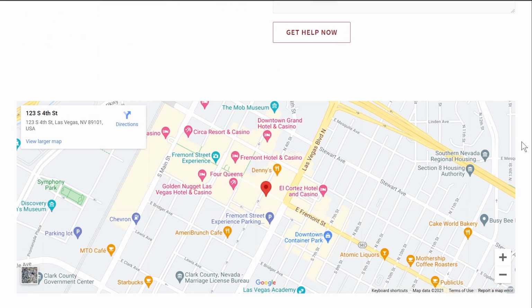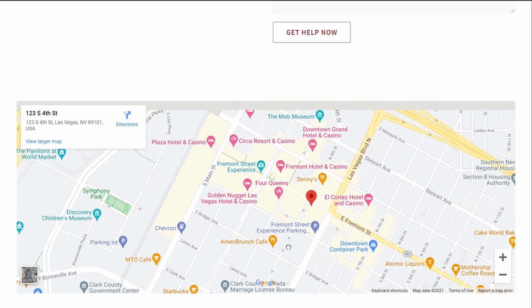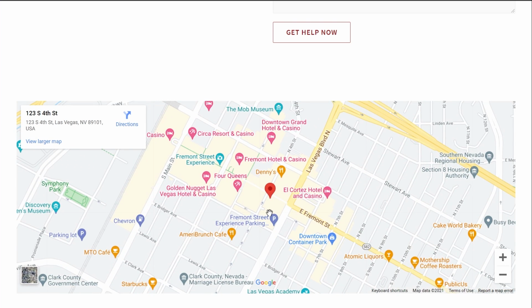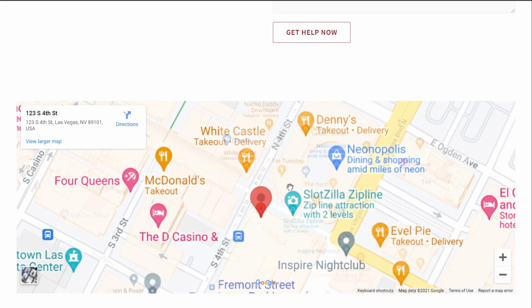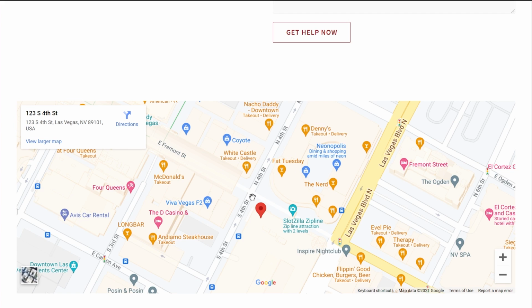And also we have the Google map embedded, and this is an interactive map. What I mean by that is this is completely draggable, and also if you press Control on Windows and potentially Command on Mac and scroll with your mouse wheel, you can also zoom in and zoom out of the map. That means your visitors or your potential customers will be able to do that. All you have to do is go into the backend and change this address, and the pin you see right here will point exactly to your address. So you don't have to do anything apart from changing this address to adapt this to your template.